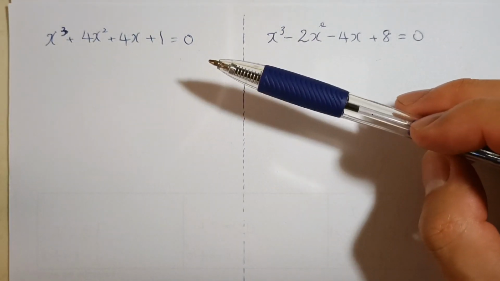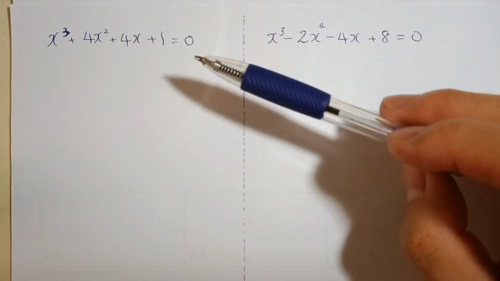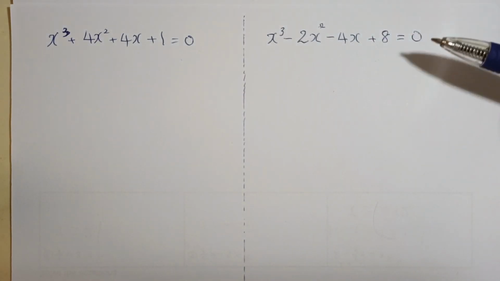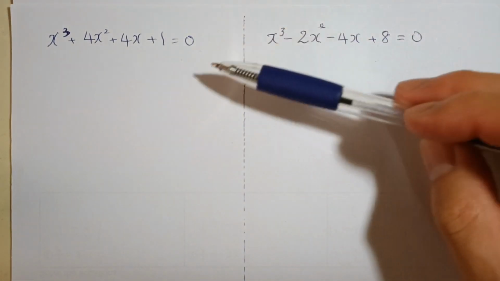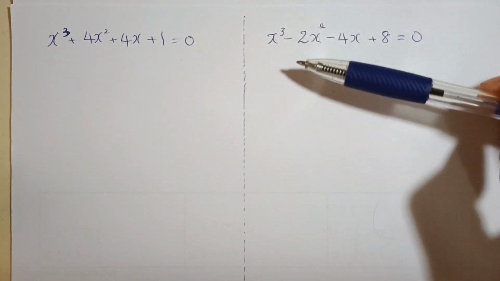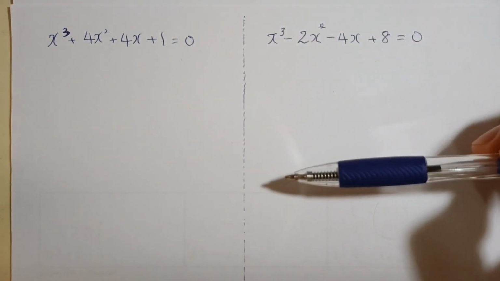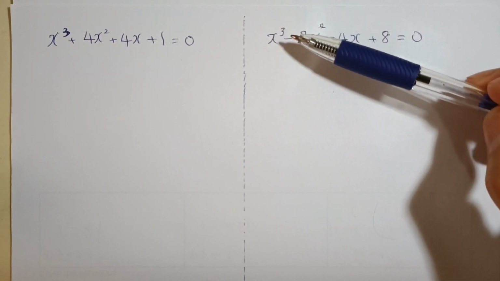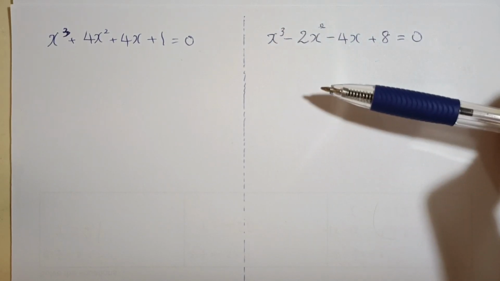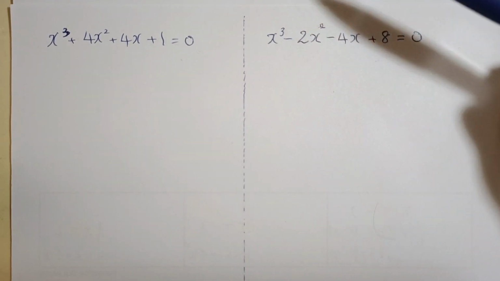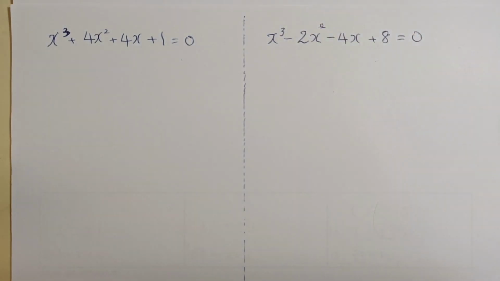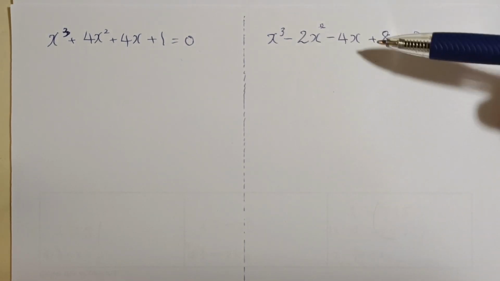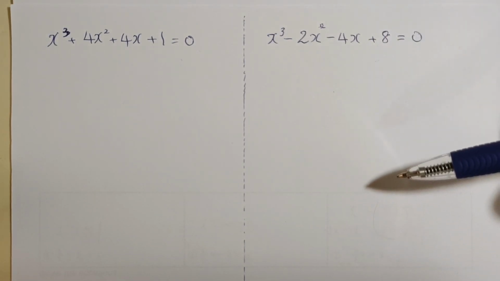Hi guys, I will show you how to solve this equation. But before I start talking about this one, I will solve this equation because these two equations have the same kind of concept, but this one is slightly easier. Because we've got the 3 as the index number here, it's tricky. If it's a quadratic, you can use the quadratic formula, isn't it? But this one's got 3. So how can you figure out the solution?